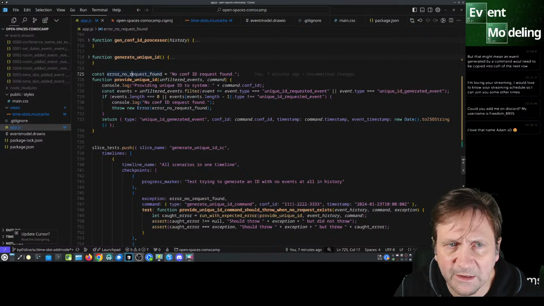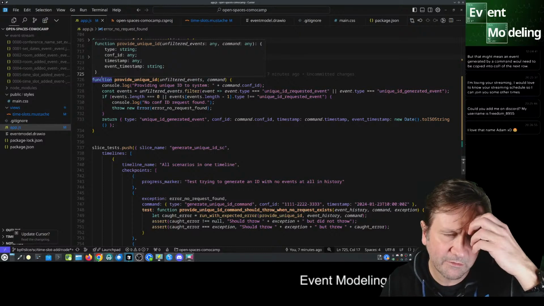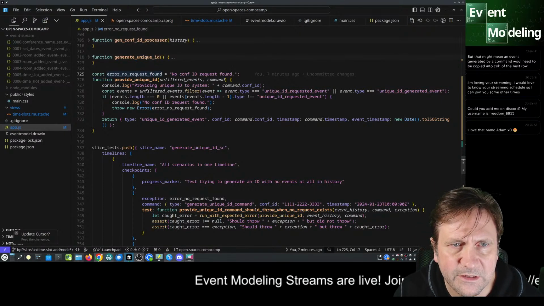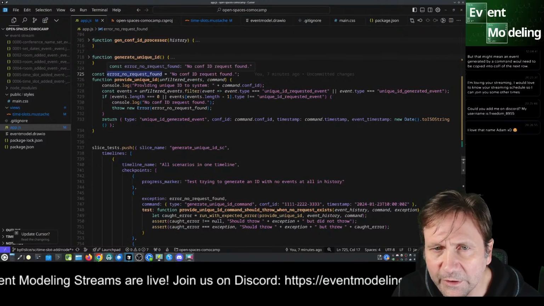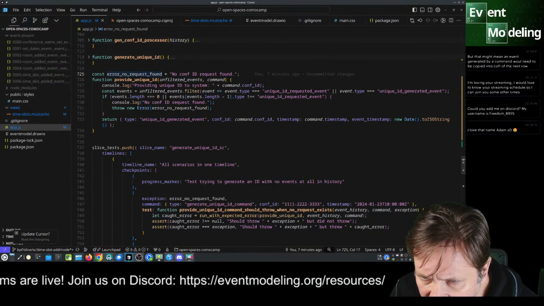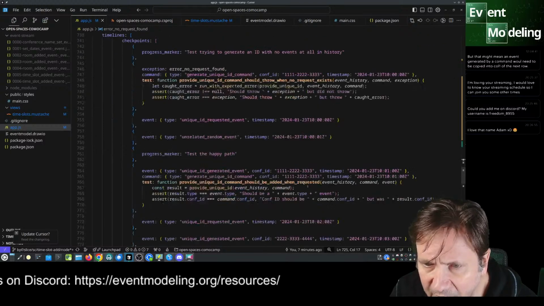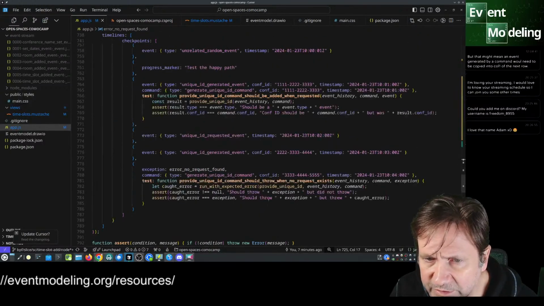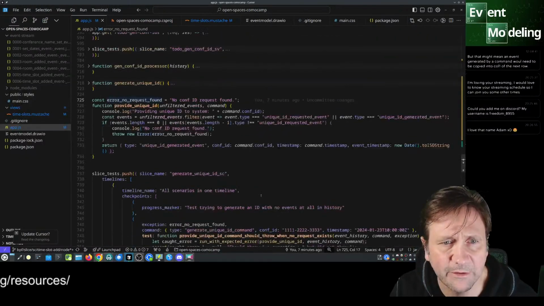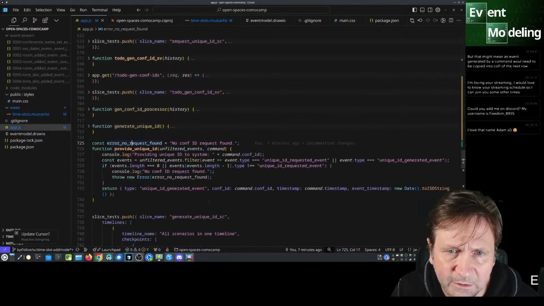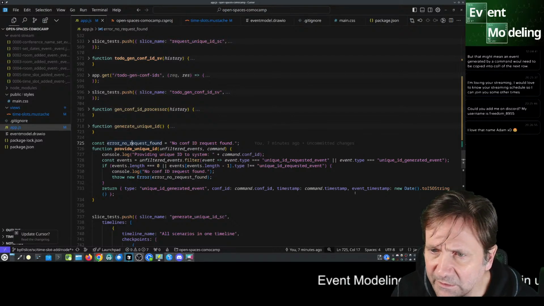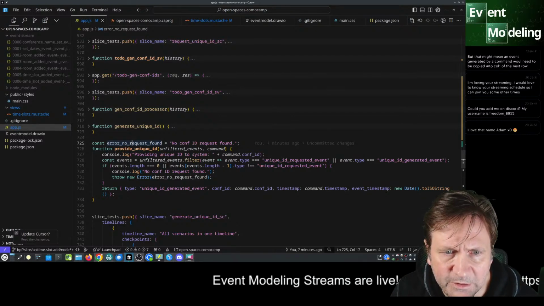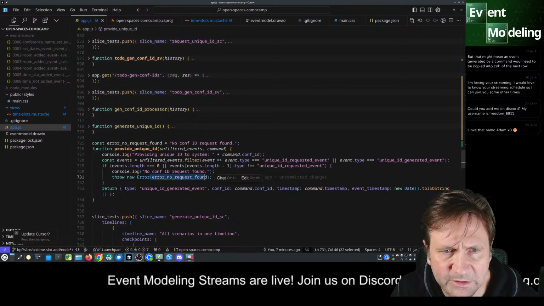I hate having this dangling at the top level here as a const. Where is it used? It's probably somewhere else, but anyway, I'd rather have it be used somewhere else. Okay, so it's throwing this error with this message here.